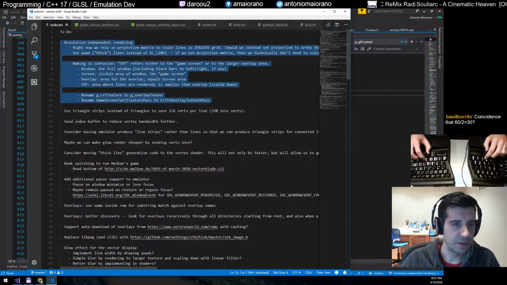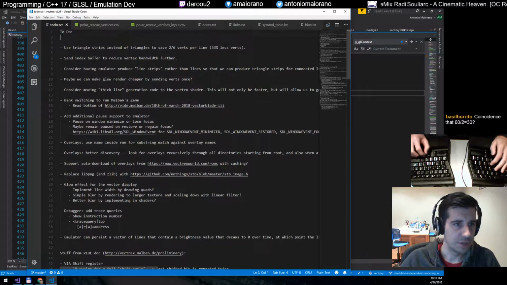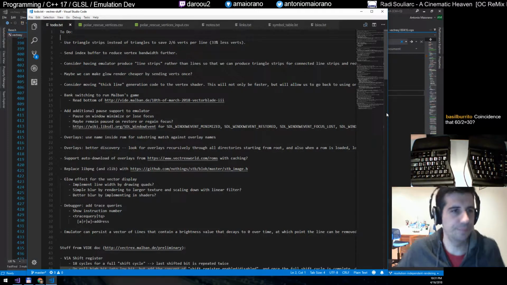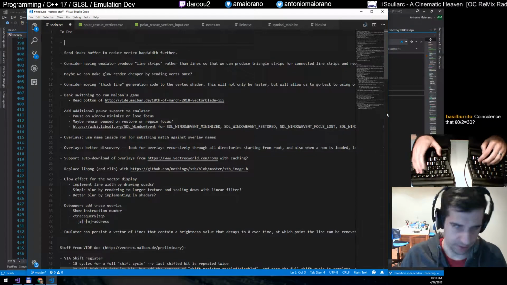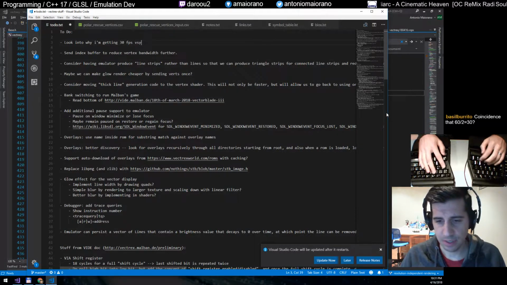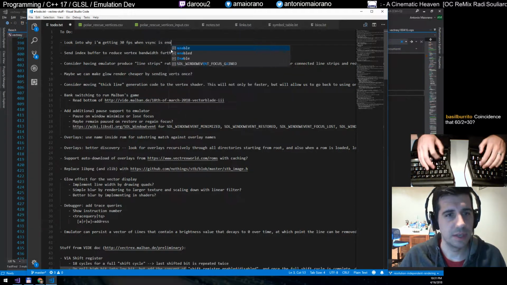Okay, I'm gonna move this down because this is pretty much done now. The resolution independent stuff. Yeah, I can't do this triangle strip thing, but I wanted to make a note here. Look into why I'm getting 30 FPS VSync when VSync is enabled.